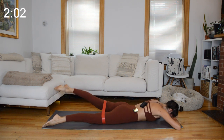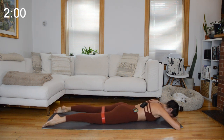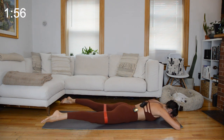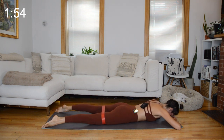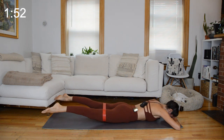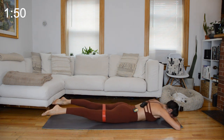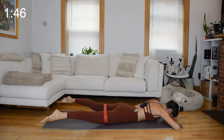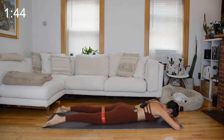We'll do both together, adding in that little abduction at the top. All right, so both legs reach long and lift to a hover. Press out on the band. Resist in, lower. Notice if you're holding tension in your shoulders, try to relax them. They're not hiking up to the ears.